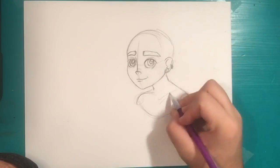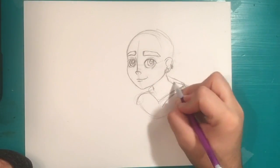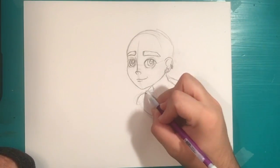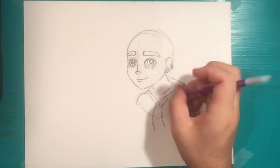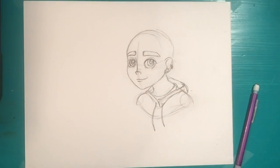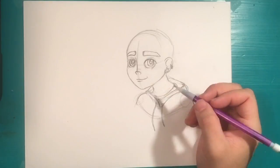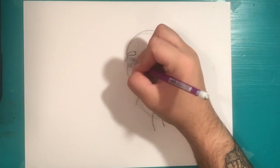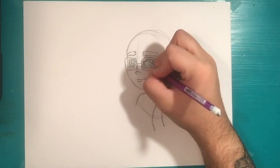I wasn't really sure what I wanted to wear because I change my style a lot, but I ended up deciding to give myself just a hoodie and a basic t-shirt underneath because that is what I'm wearing pretty frequently. Athleisure is very in right now, and I do like to follow trends, so I felt like it was fitting. Then I'm going to add in my glasses. It's another feature that I am known for. I do wear contacts, but for the most part, I usually am in glasses, and I usually always draw myself in glasses.